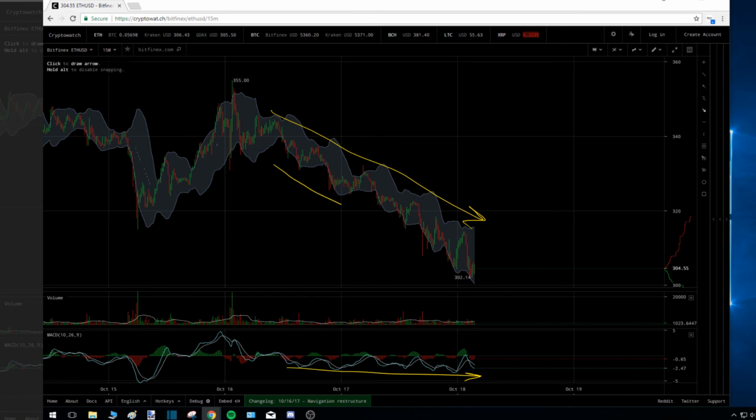So every time the price is making new lows, well, not every time the price is making new lows, but as the trend goes downward, the MACD is making new lows. And what you can see right here is the price made a new low here, but the MACD is failing to make a new low as we speak. So this is a potential bullish divergence right here on the MACD, because you see the price is going down, but the signal line is starting to move up. So this downward trend could be starting to find a local bottom right at the 302. That remains to be seen.